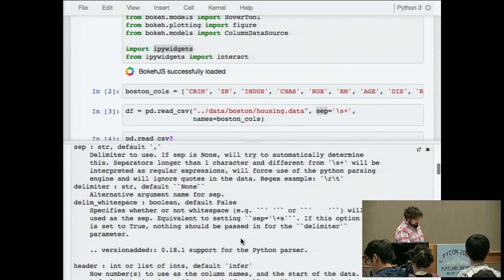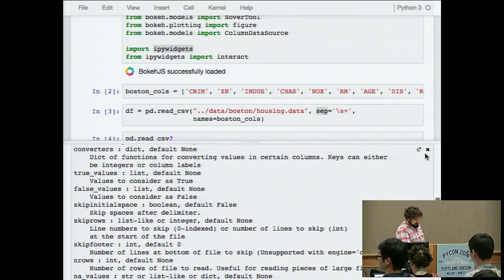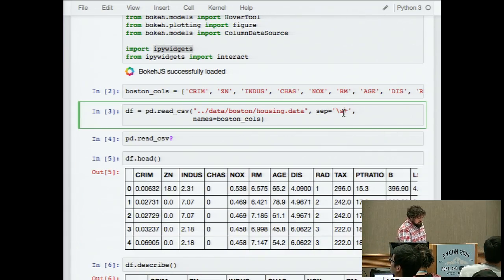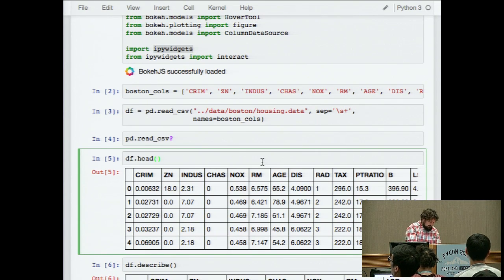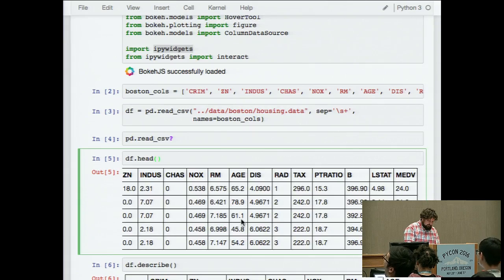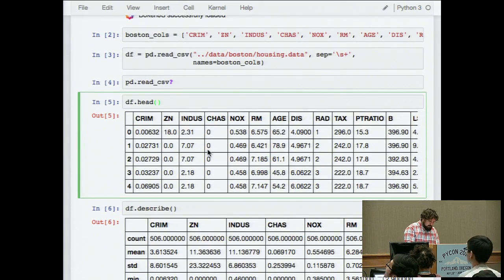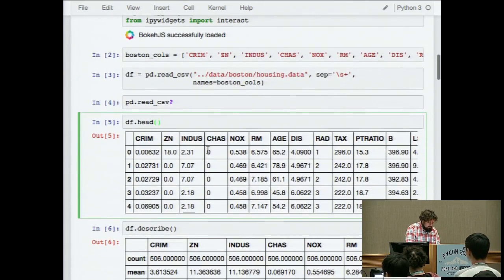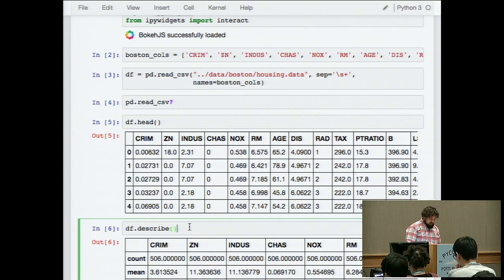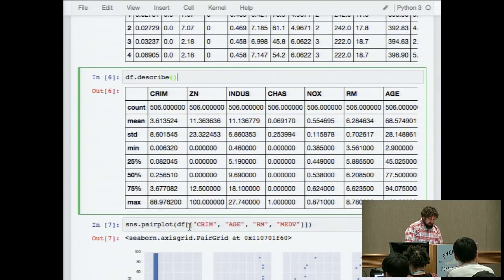If you read through all this, you'll find that you can give it just a pattern. And so I say any space plus, right? So now I read that thing, and bam, I have a data frame out of it. All right. So that's first, got the data. Read the data, any questions? Got that, cool.